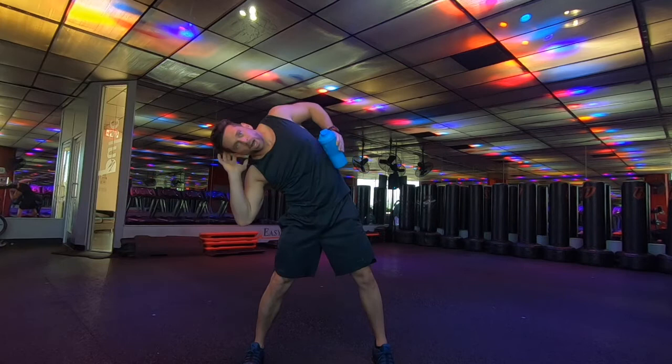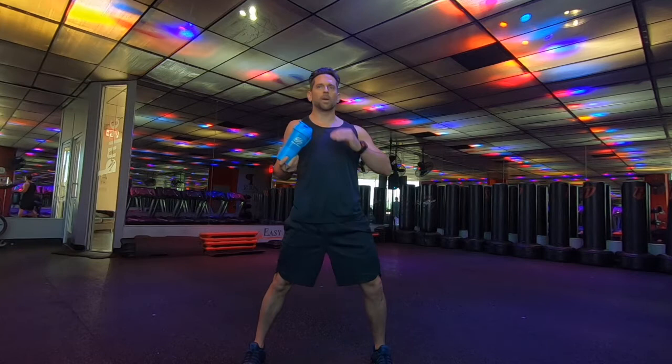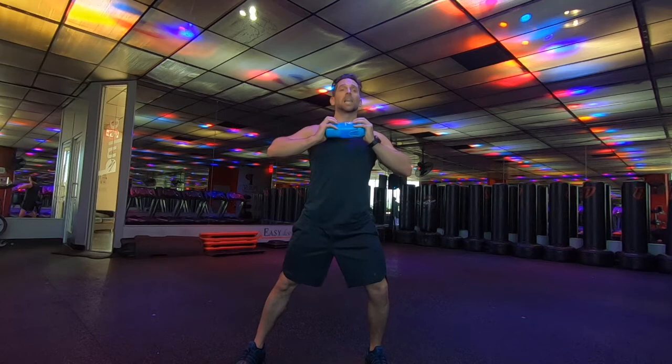Bring it back to the center. Now, shift your weight to that left leg, or whichever leg you're going on this time. If you're mirroring me, it's probably the right leg. From here, that knee comes up to your chest. We twist out over that leg. Yes, here we go. Let's go 10 of them on the first round right here.